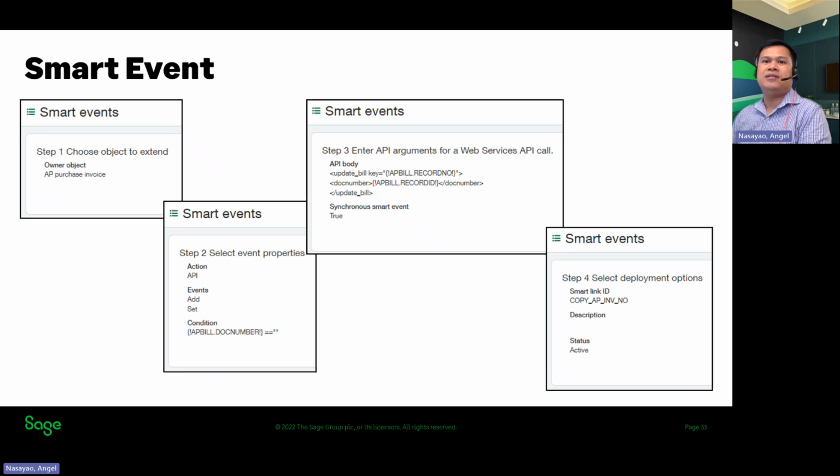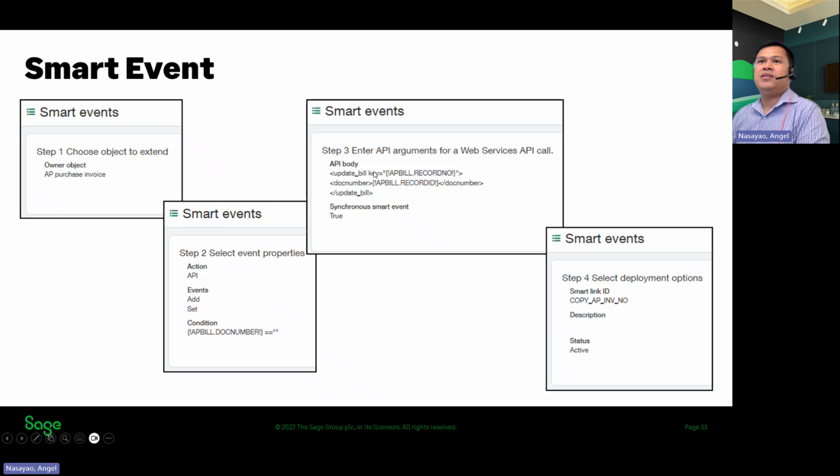And we have the condition wherein the doc number is empty, which means that the reference on the AP purchase number is empty, because you may be using the reference number for other purposes. So maybe you don't want that to be overwritten anyways. So you can add a condition wherein this smart event will only execute if the reference number on the AP purchase invoice is empty.